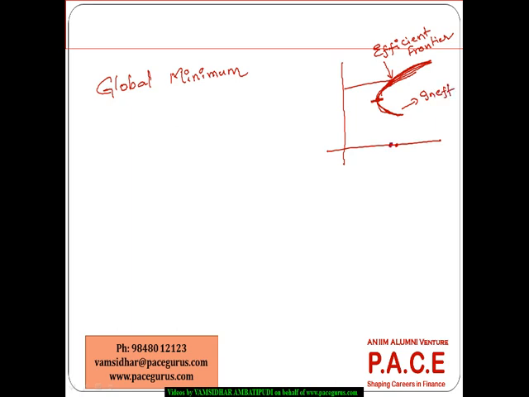Look at this. For this level of standard deviation, efficiency means I have to get the highest possible return. But this is giving me this much of a return, whereas there is something which is giving me much higher return. So I prefer this combination rather than this. So this portfolio will become completely useless. So that is where we say below the global minimum of that curve, all the portfolios are inefficient, and above it they are more and more efficient. So that is one more important concept that comes out.